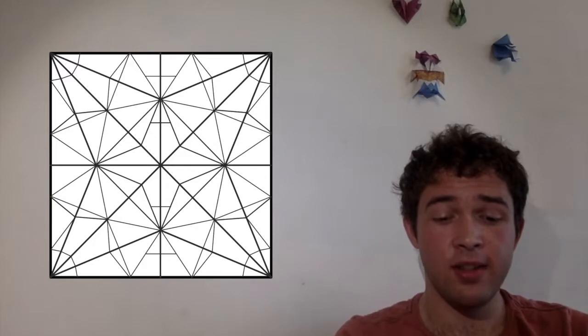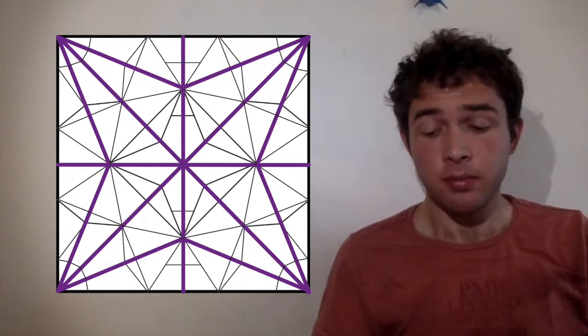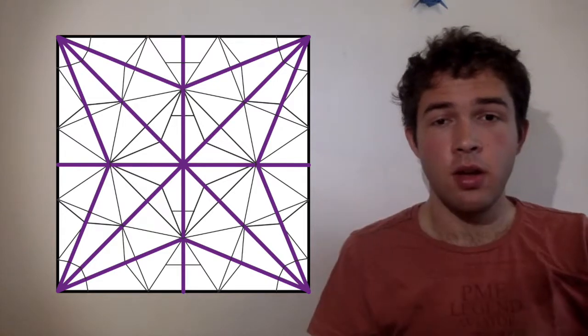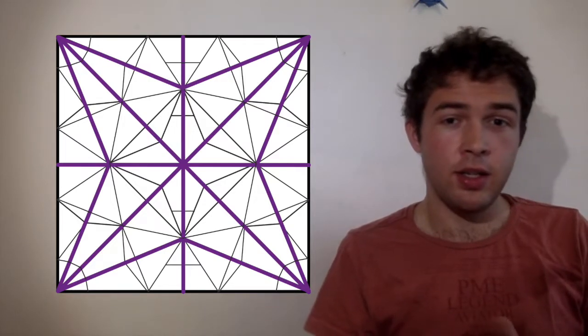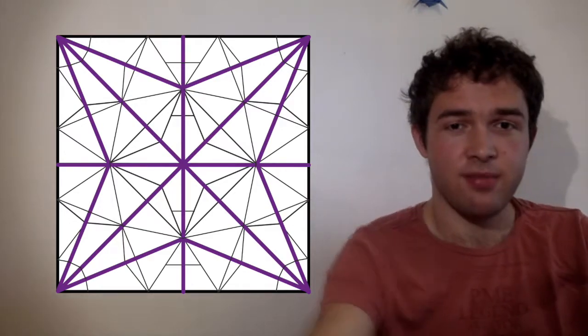Now I will show you something about the structure of the bat. Do you remember the bat that we made out of the bird base? I got the bird base here. If you take that apart, you can see the crease pattern of the bird base. This crease pattern you can also see in the crease pattern of the bat. And I wanted to show you this so that you can easier determine the other creases that are specific to the bat. I just showed you the creases of the bird base in the creasing pattern.